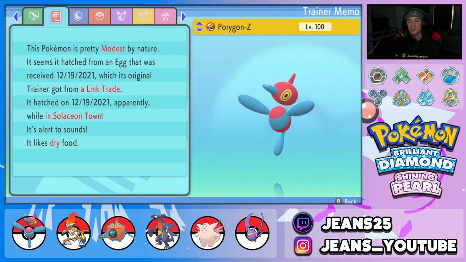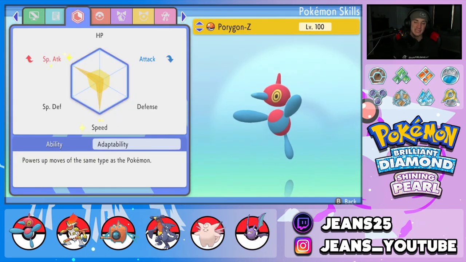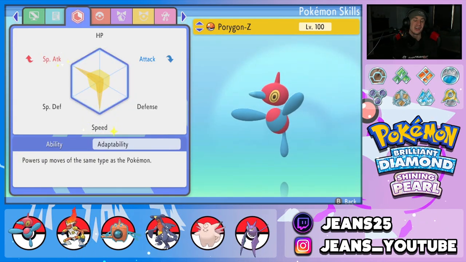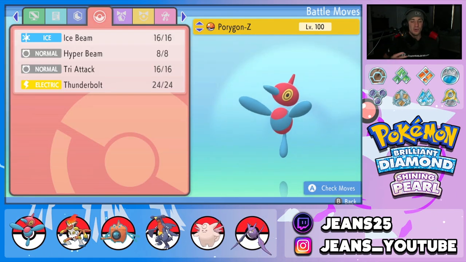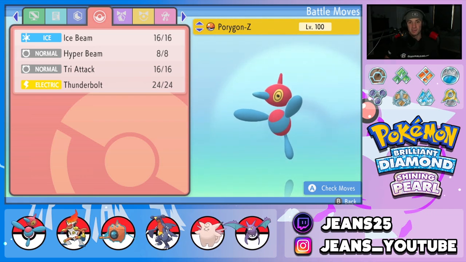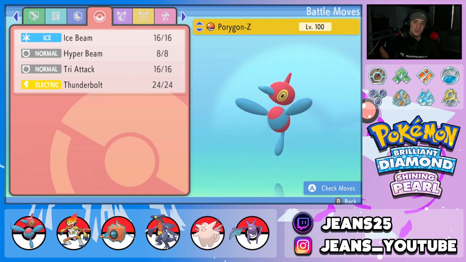Nature for this Pokemon is going to be Modest to give it another Special Attack boost, and EVs are obviously going to be Special Attack and Speed because this thing is just here to hit hard and outspeed Pokemon left and right. Moveset for this guy is going to be Hyper Beam and Tri Attack, both for our STAB moves, and then we have two amazing coverage moves with Ice Beam and Thunderbolt. Cannot wait to use this Pokemon and just showcase it to its fullest potential.